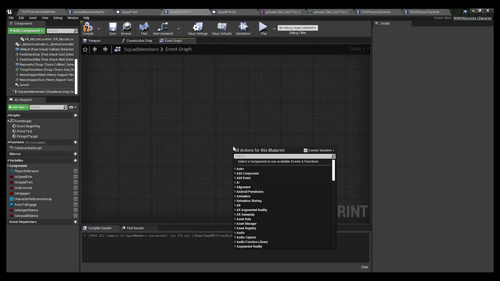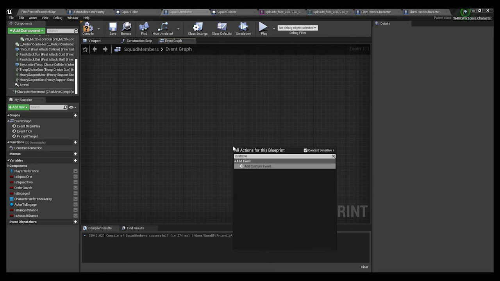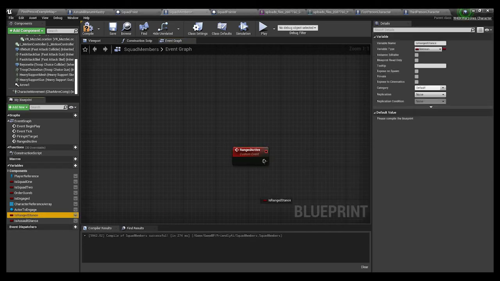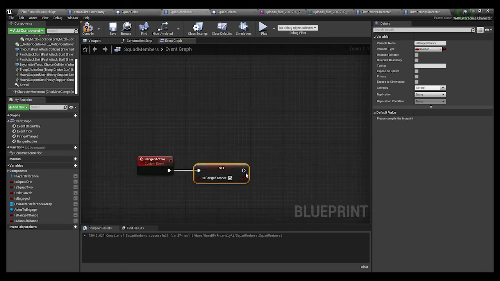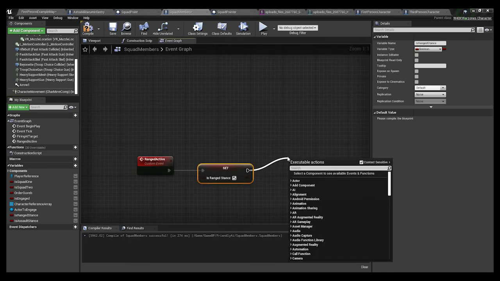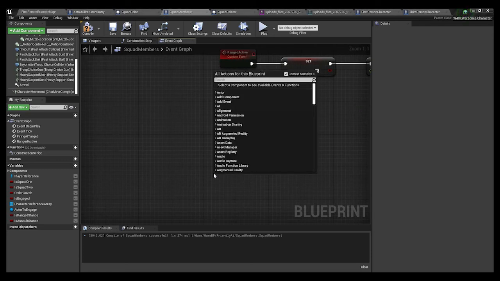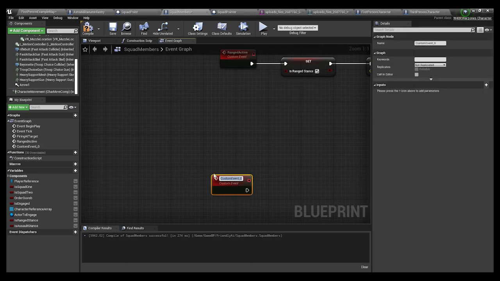Okay. I have 2 custom events. Ranged active. We're going to set this to true. And we're going to set its attack range to 1500. And another custom event.